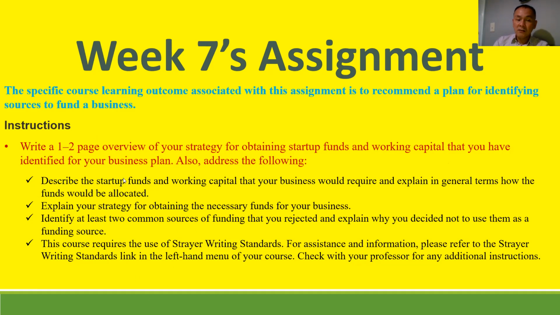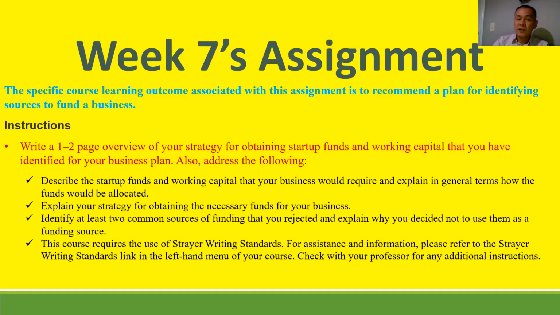So therefore, you need to describe the startup funds and working capital that your business would require and explain in general terms how the funds will be allocated. You, as an entrepreneur, decide to open a business. You have a budget. In the first 3 months, what funds will be used for what? You need some funding for remodeling a shop that you potentially rent. You have a budget for getting the supplies and resources. You have a budget for marketing your products or services. So what are the funds and where do these funds come from? And how are you going to obtain the funds that you need to start up a new business?